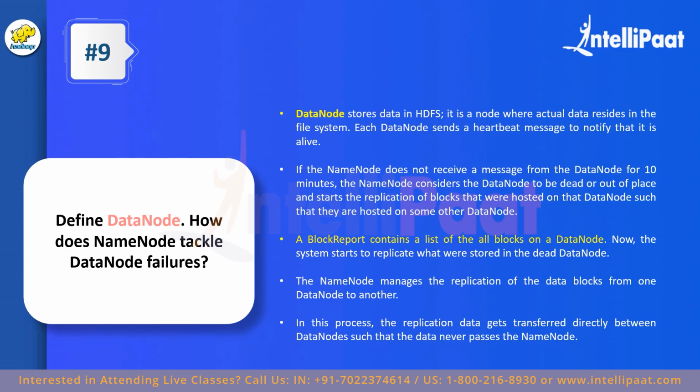But then to denote the failure, we have something called a block report. A block report consists of the list of all the blocks that are present on a data node. So whenever a system starts to replicate, you will get to know what data was stored in the data node and what data needs to be moved. So this replication of data, moving from one data node directly into the other by keeping track under the name node by making use of a heartbeat message, is something which is very important, and this is how communication happens between the data node and the name node.